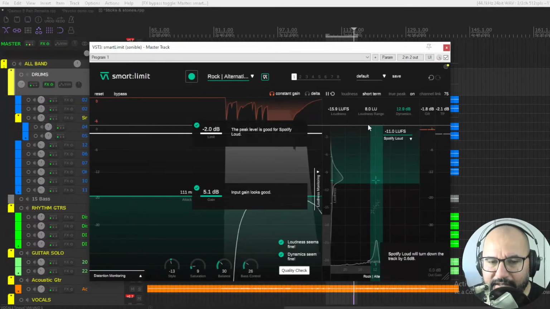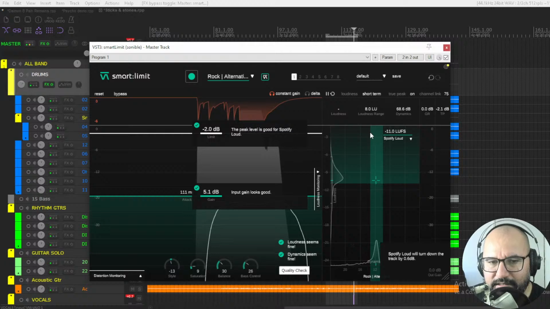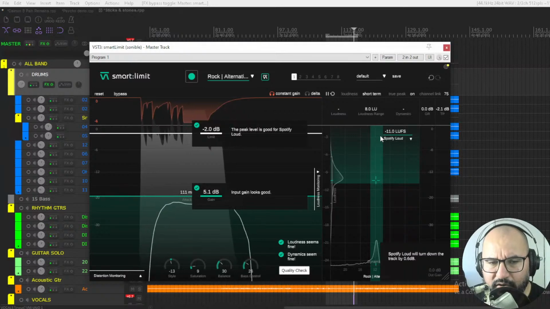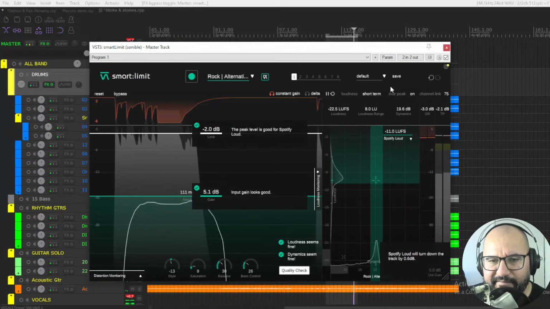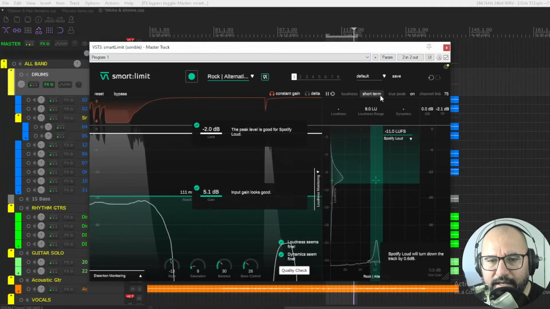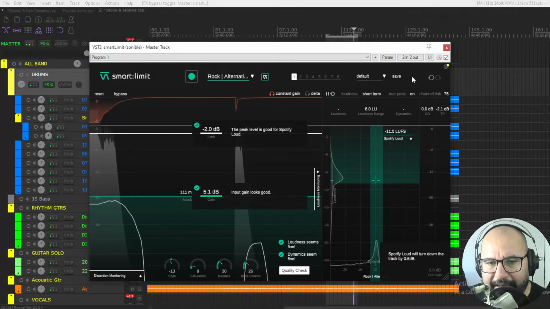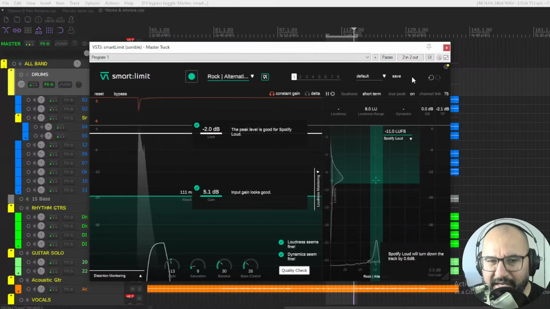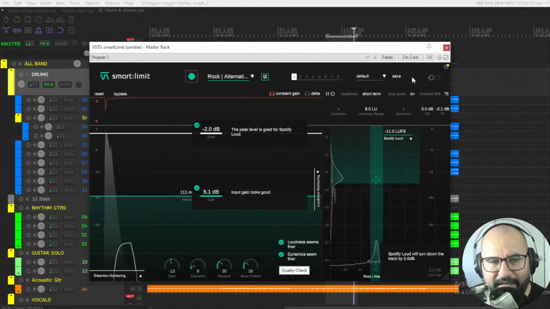Cool. So if you don't have any difference, that's a good thing actually, because if you have a noticeable difference, probably you are over limiting, over compressing. But if you hear pretty much the same audio before and after with the constant gain enabled, you have a good master, and the loudness and the compression is going to be fine. You're not going to have over compression, like a pumping effect, or stuff not breathing properly and all that. So it's a good thing that you don't have difference in this case, right?